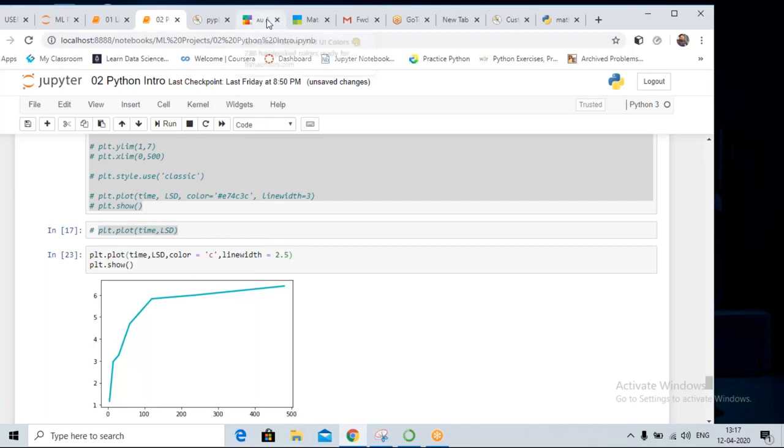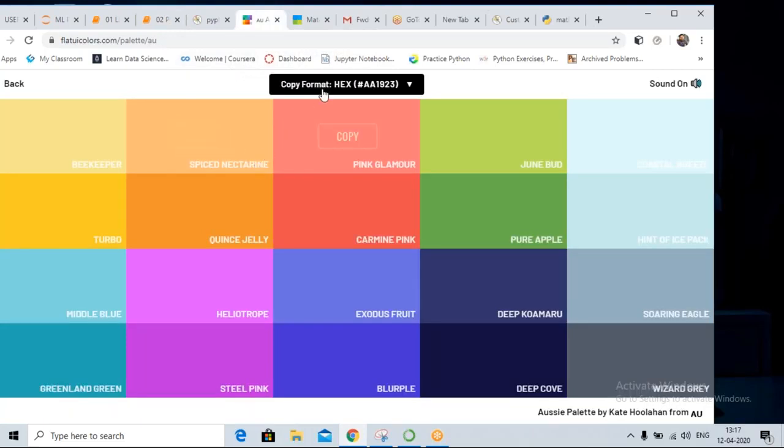And if somebody wants to tweak the graphics, I have a little graphical code for you. If I want to tweak colors, if I want my own colors, what I can do is go for the hex code. Some of you might be aware of the hex code. This is a website that you can go to, flatUIcolors.com.